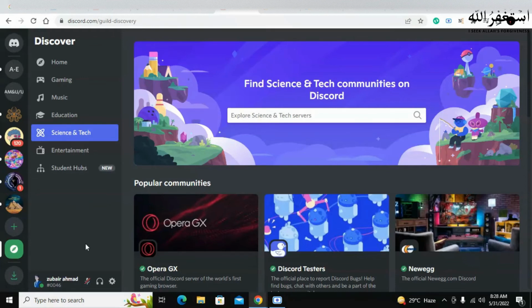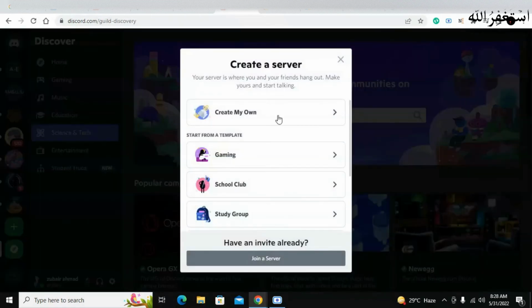So for example, as we are talking about productivity, in this we can add a new server. Click on here, and then you can create your own server, and then you can invite your teammates to the server, so you can chat in this server, and you can collaborate as a team to manage your daily tasks as well. So this is a very advanced technology where you can join with just a click and you can manage your tasks.